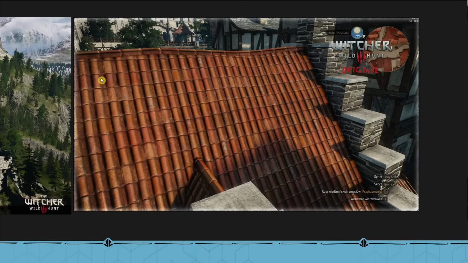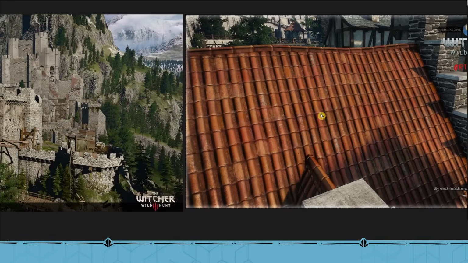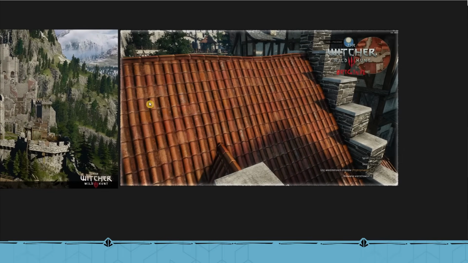So we have here another example of a large surface, albeit not as large as this one, but you know what I mean. It's still several meters high and long, and you can see this little discoloration here. It's repeated everywhere. So there are no techniques used to make it look prettier.